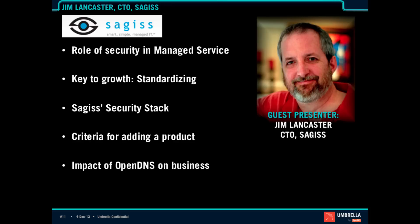Now with the addition of the Umbrella features, not only can we protect customers on site, we get the remote users as well. We're using the Umbrella features also for content filtering at the user level. So we're able to add some additional features that clients have been asking for. Not all clients ask for it, interestingly enough. But for those that do, we have that capability to expand in that area very simply.